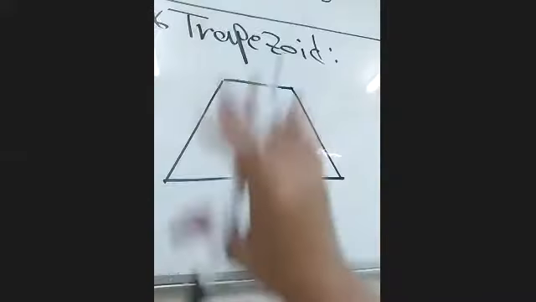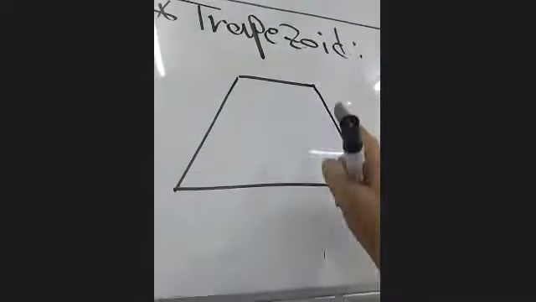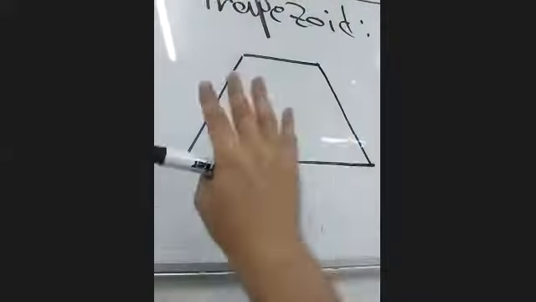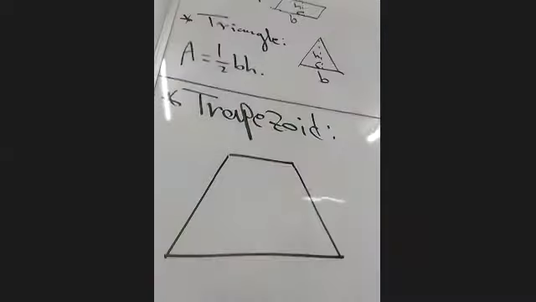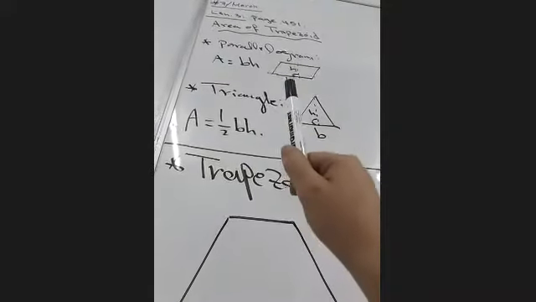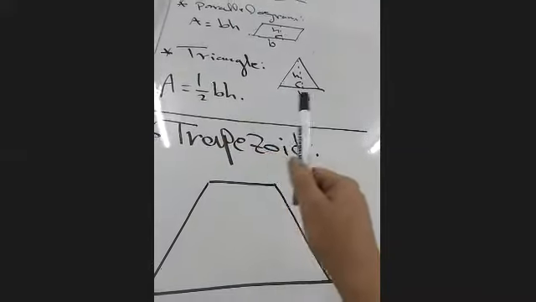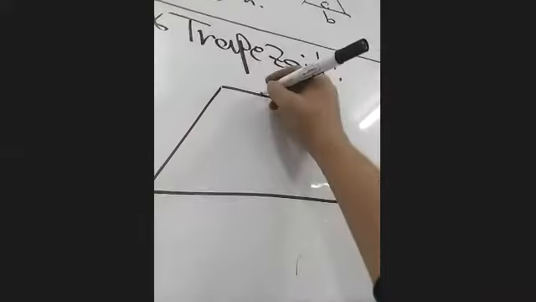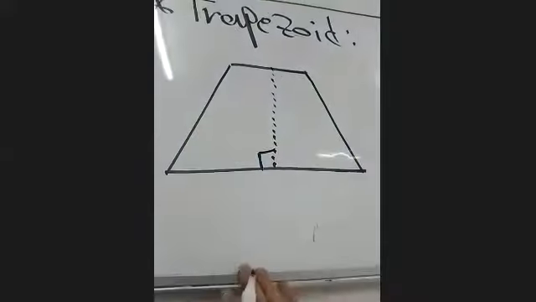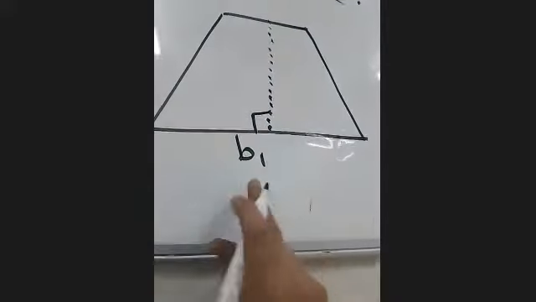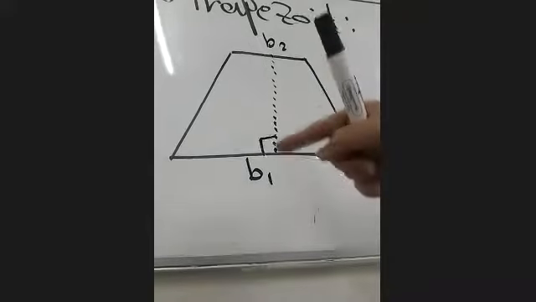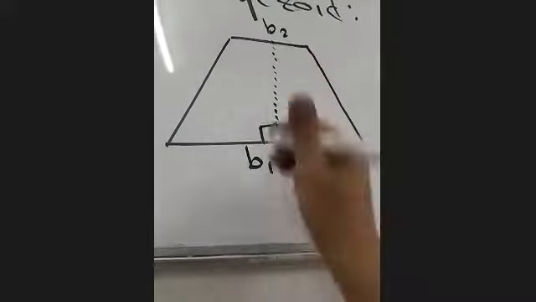Now, it is not a parallelogram. Why? Because if you extend these two sides, they will meet at some point here. So they are not parallel. If one pair of the opposite sides is not parallel, then it is not a parallelogram. It's a new thing. It is a trapezoid. The triangle has one pair intersected with the height, here with a right angle, we know that. But here we have two pairs. They are different. I will call them pair one and pair two. So in the trapezoid, we have two pairs connected by the height h.